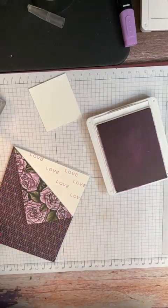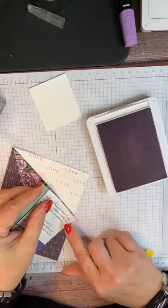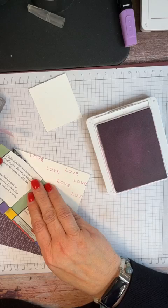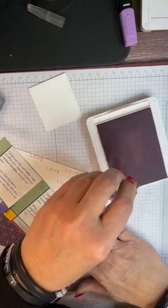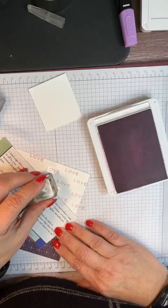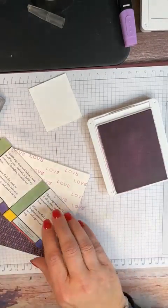And let me grab a little post-it note here. And if you had stamped first, you wouldn't have to do this, but because I kind of did it backwards, I'm just going to add this here. So when I stamp, I'm not going to get any ink onto that gorgeous designer series paper that we have there. Okay? So I'm just going to kind of come in and do this all the way across my card. Okay.